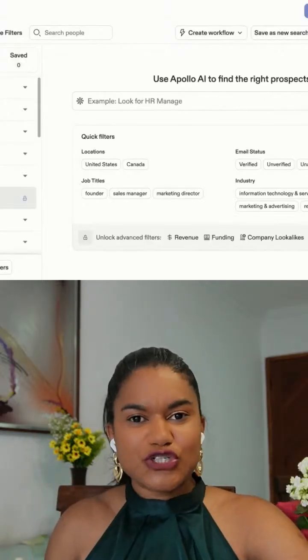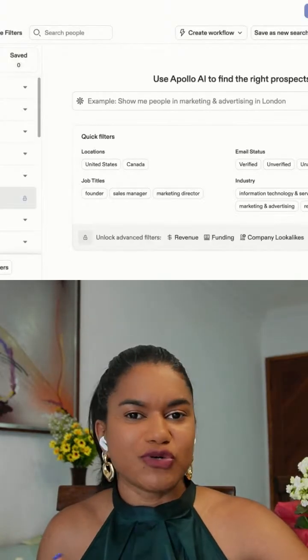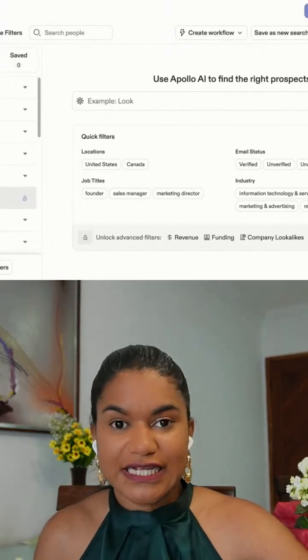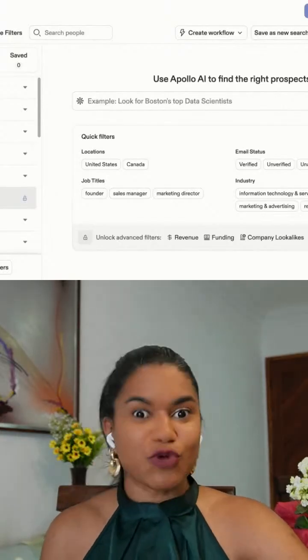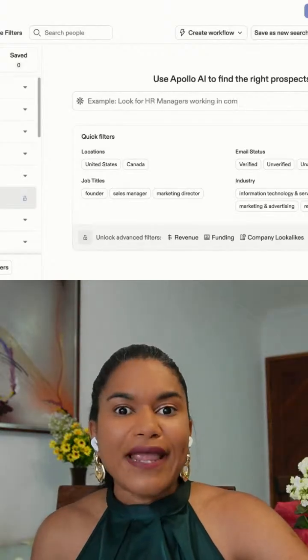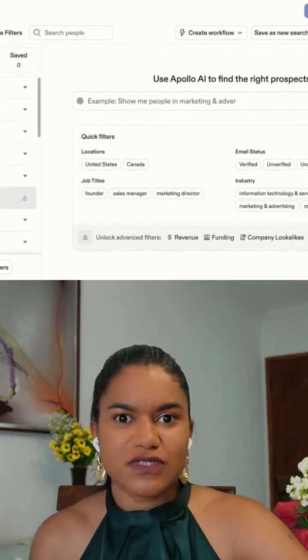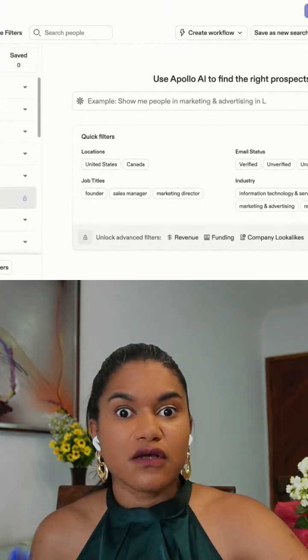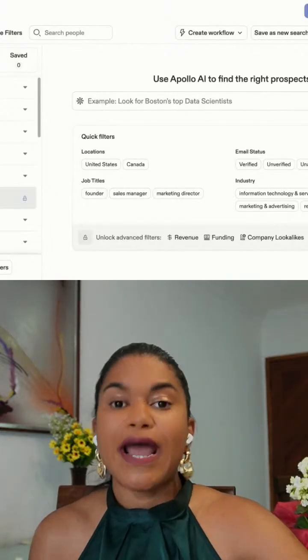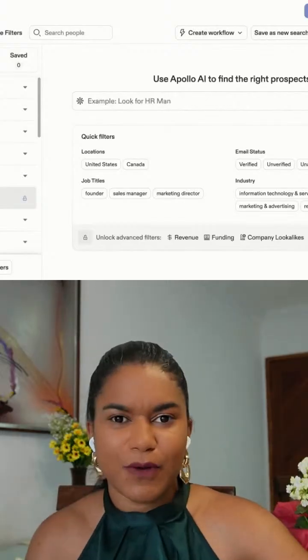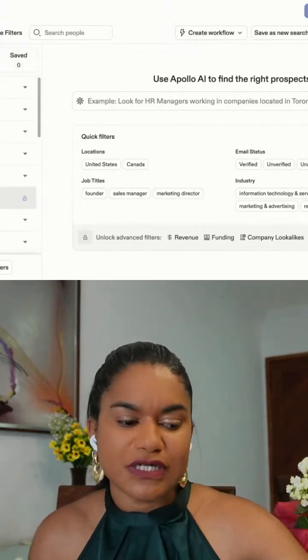First thing you can do is try going manually one by one on LinkedIn. You can do it, that is no problem at all. But there are ways that are faster, quicker and smarter to get those contacts. You could do it on Apollo and other platforms, not just Apollo. But I'm going to show you how to do it in Apollo.